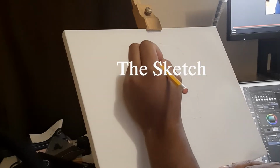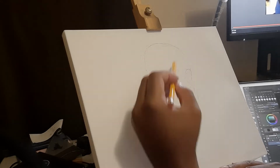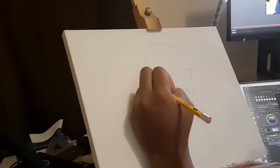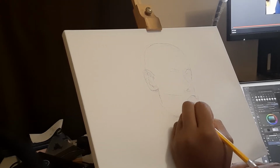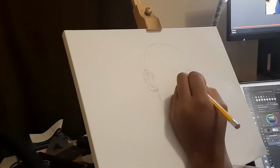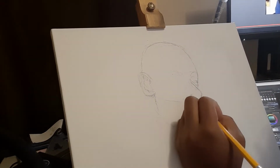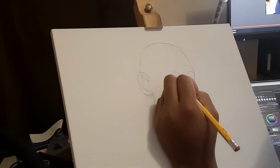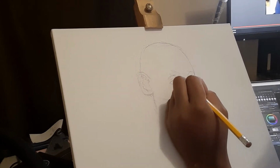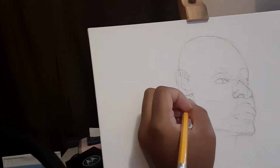Okay, now we are on the sketching part of this whole fiasco. I have to say, sketching on the canvas was pretty intimidating. It feels so weird trying to sketch on it because if you push too hard, you will put a hole in it, and it's just so soft. So, sketching on it, I got it done, but it still kind of feels weird.